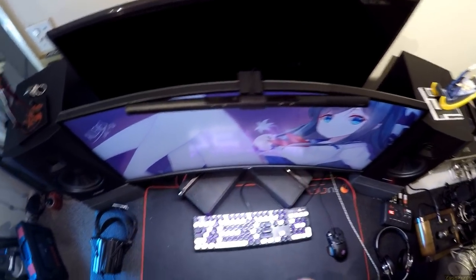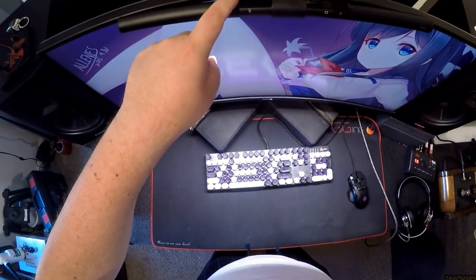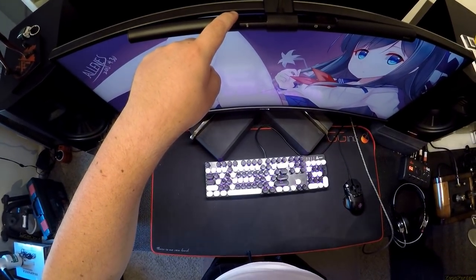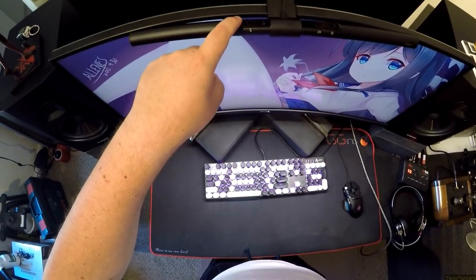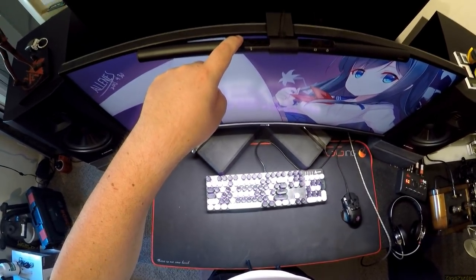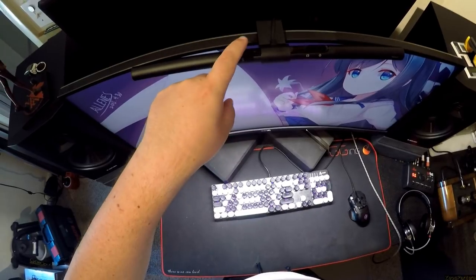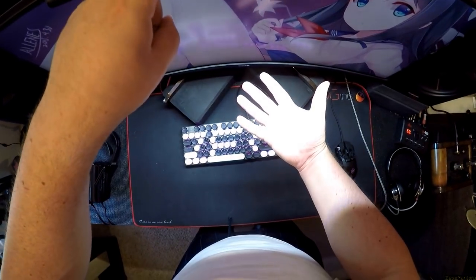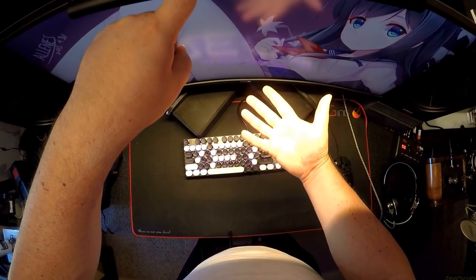Touch button on, you get to adjust brightness. You can hold it to go up, you can hold it to go down. Let's hold it to go up again. You can tap it to go brighter and dimmer. You can hold to change color temperature. There's all the way blue. There's all the way warm.